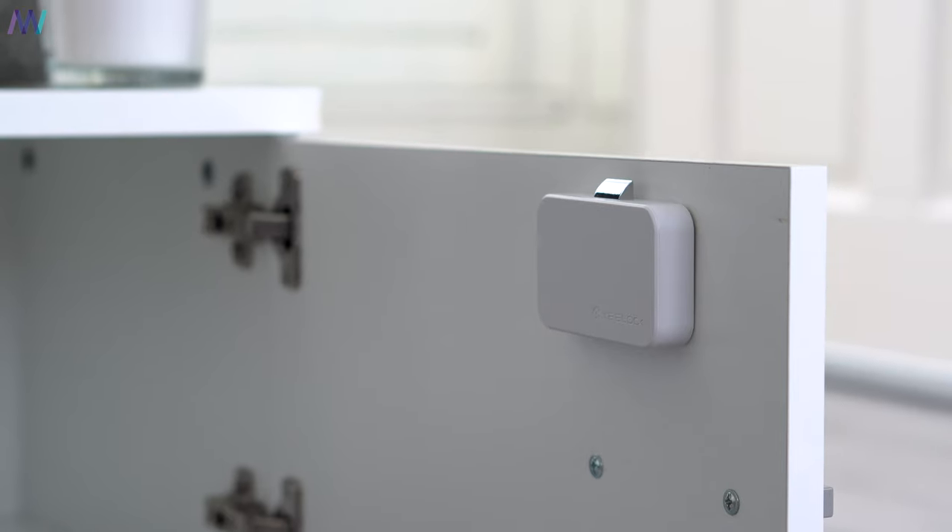Right off the bat, this is Yelok, which is a company that sells its product to Xiaomi's YP store. This is not a Xiaomi product or an ecosystem company product, but rather more like an allied company to Xiaomi. The lock is smart because you can connect it over Bluetooth to an application.